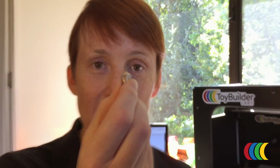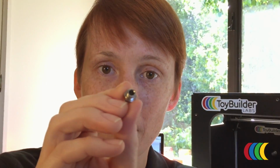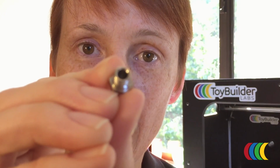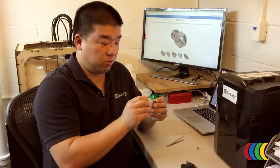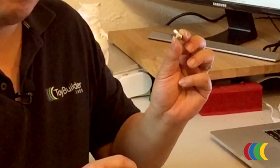So here's an MK10 nozzle. If you can see, it's kind of flat, right here. And then if we look at the back of it, the back part's got a big hole, and that hole is actually for a PTFE tube. So it's a plastic tube that actually fits inside through the nozzle.